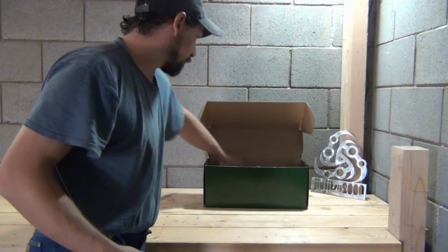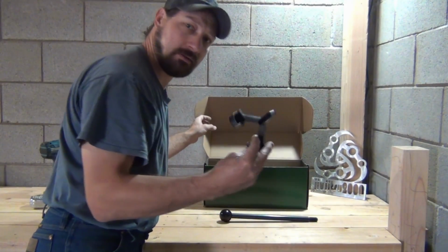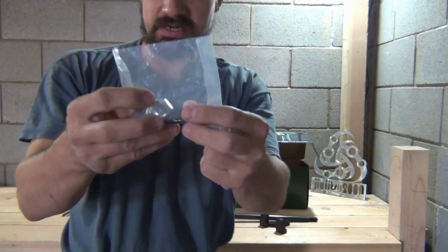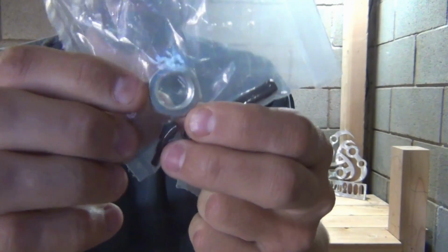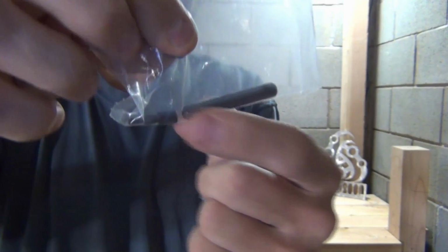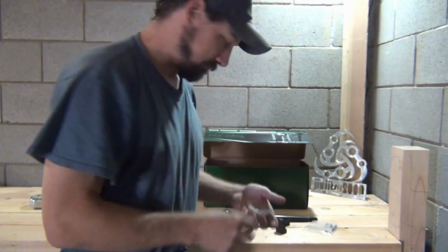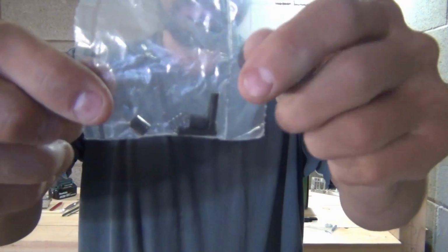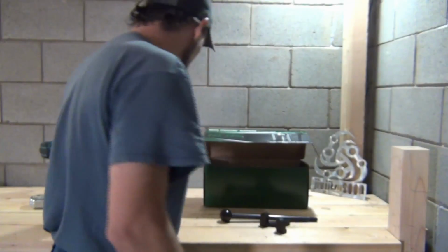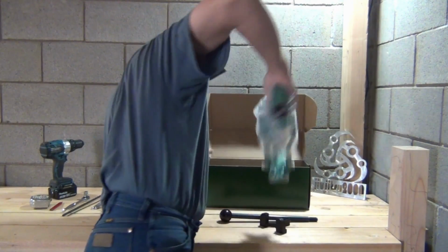I bought this quite some time ago. I have the handle here. I have the primer catch tray. I have 2 little bags. One of them has the nut that goes on the handle, and it also has the primer arm, I guess you would call it, and then there's the bolt that connects the primer arm to the press. And then in this bag I have the spring and the large and small primer cups. So I'm going to set those aside. Those will be when we're close to being done.